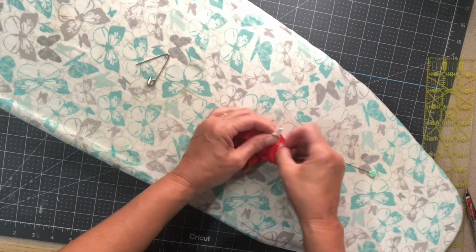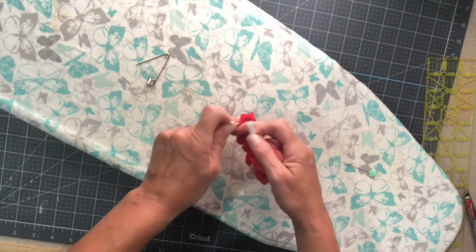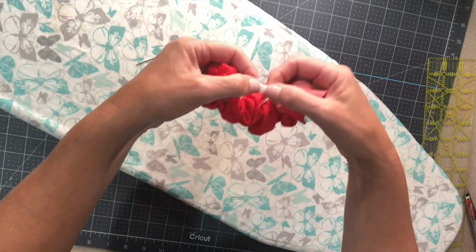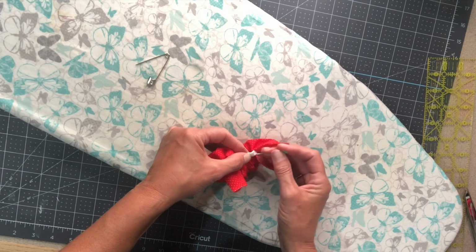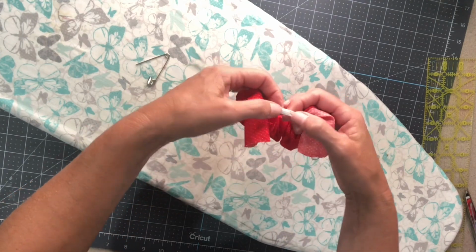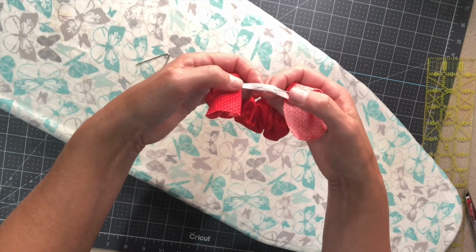And what we're going to do is take that over to the sewing machine, and we are going to do a zigzag stitch. Now, I like to do a zigzag stitch quite a few times along that. I'm going to pin it right now because I just have to walk over to my machine so I don't lose it. But I'm going to do a zigzag stitch across that a couple times because you don't want this part of the elastic to open up. So let's hop back over to the machine.